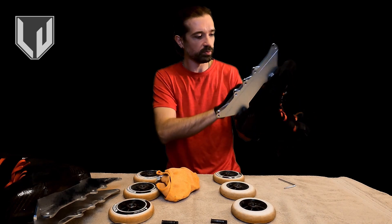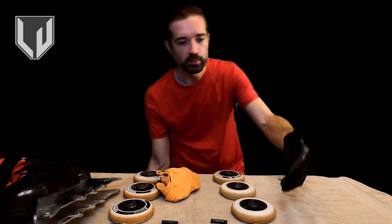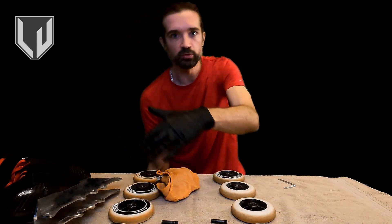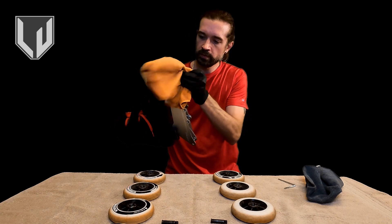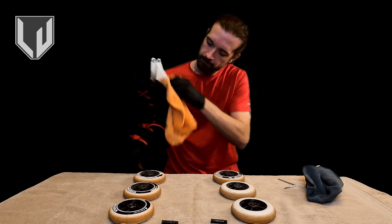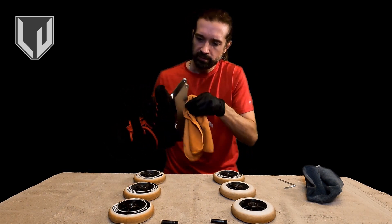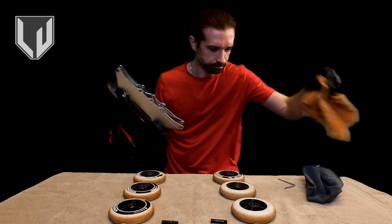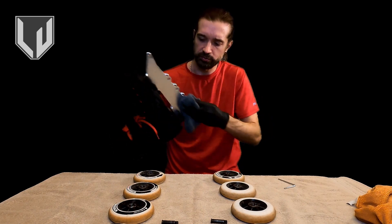That's really all we're going to do with the skate for this particular video; we'll get into more advanced stuff potentially later. Once you're finished, set your skate aside. Just remember the wheels are in a specific order — left front to left back, right front to right back. Be careful to watch your hands when you do this; you don't want to accidentally cut yourself on the frame. Always, always dry things that you make wet with water immediately.